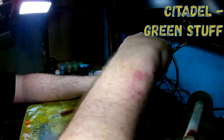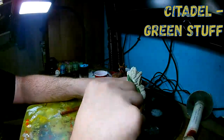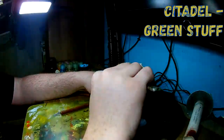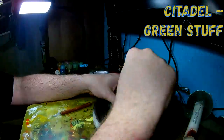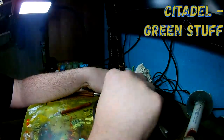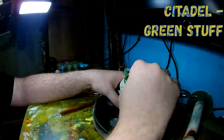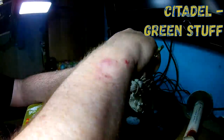Now, the reason I'm painting this particular model, because I have a plethora that need to be painted, is actually for a friend. He's wanting to play this faction, and he asked me to go ahead and paint the model, so whether he likes it or not, I guess he'll get over that. So I'm going to kick on some music, and we'll watch it take off here. We'll jump right through the priming process, and you'll see that he's primed, and we can jump in with the painting.